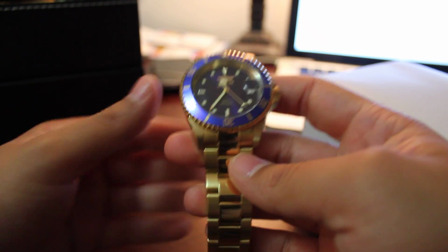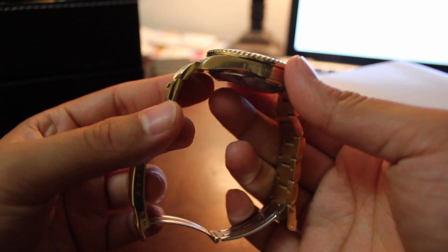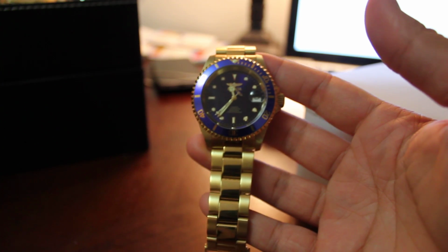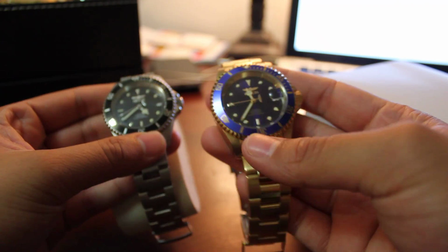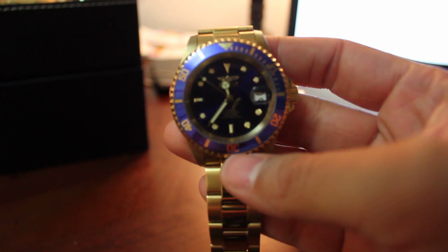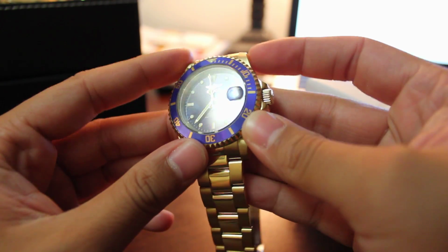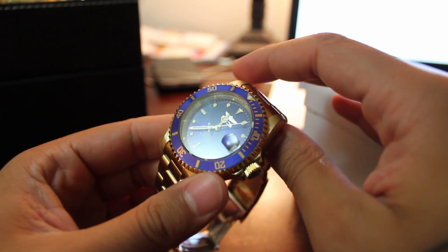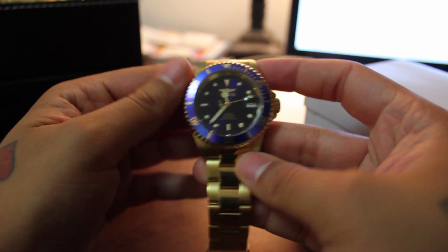See, if you wanted to put on another strap, it's really nice. It's the same thing as the 8926 OB. The only thing is that it's gold and with the blue bezel and blue dial. I really like the bezel, it's a nice light blue. The dial is a dark blue, but in the sun it looks like a purplish blue. Some people don't like it because it's a little bit purple, but I don't mind.